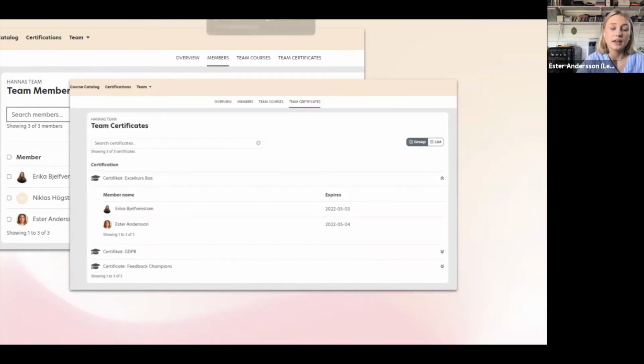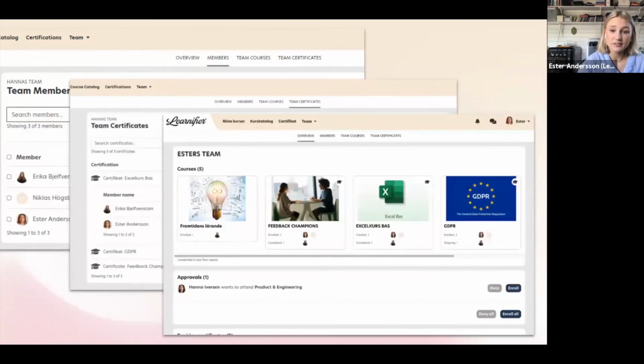Approvals. If you have the course catalog turned on, you have access to a function where you can moderate courses. This basically means that the participant can register for a course in the catalog, but not start it until they are approved. Previously, administrators had to accept or deny enrollment applications. Now, a team manager has the right to do this as well. An example of when this would be useful is if a participant paid prior to enrolling in a course, or maybe has to receive some other certificates to be qualified.